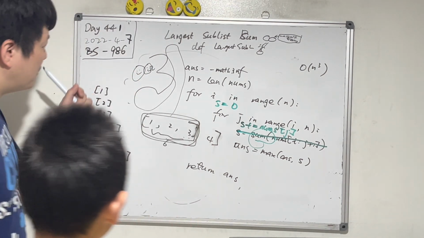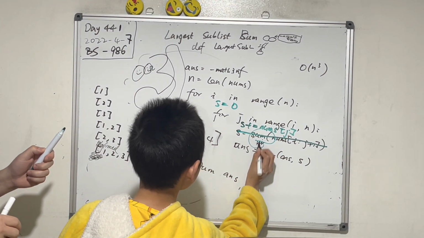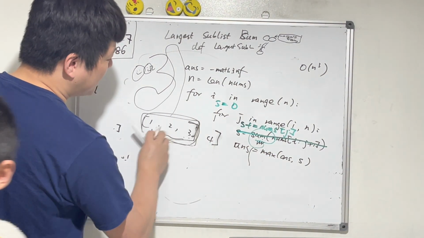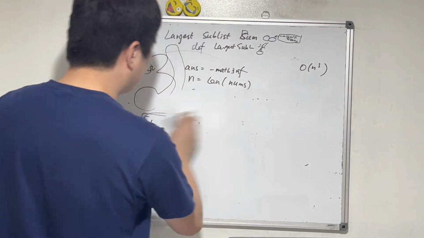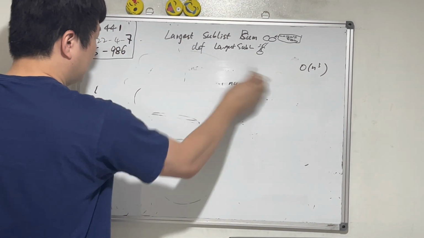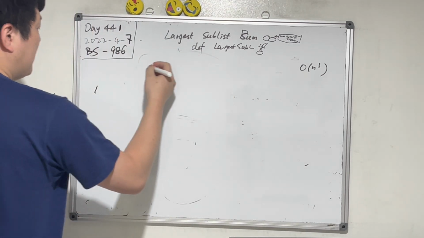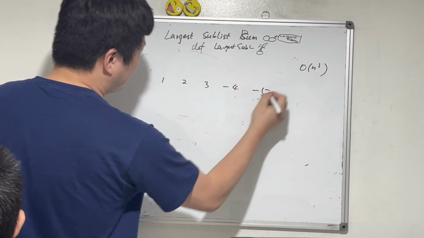Okay, so Kadane. Yeah, we also know the Kadane. Ryan, what's Kadane? Kadane is, I forgot. Okay, but you know there's a Kadane solution to do it, the sublist sum. So how do we do the Kadane, okay? So look, 1, 2, 3, minus 4, minus 5, something like that, okay?